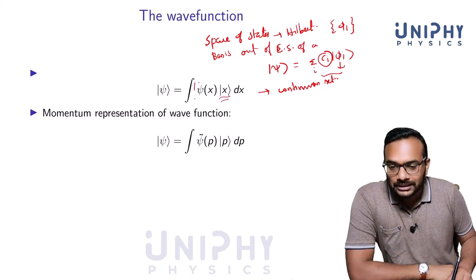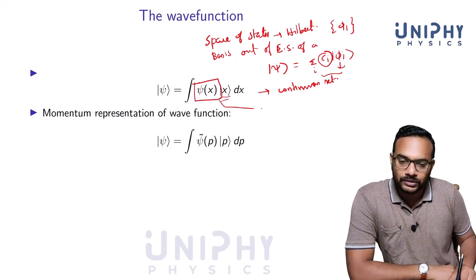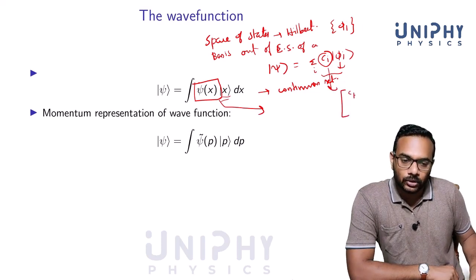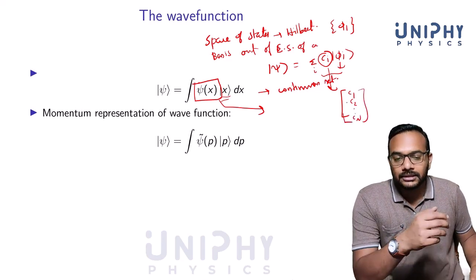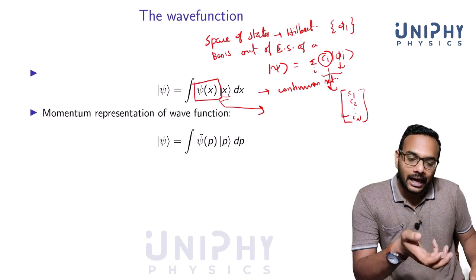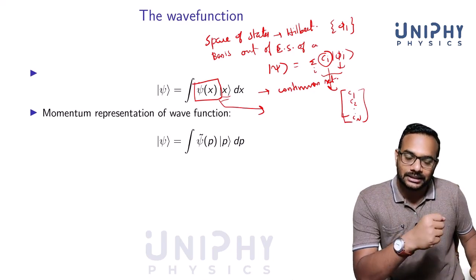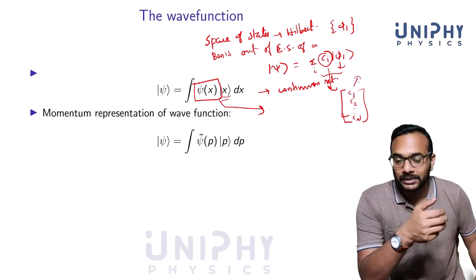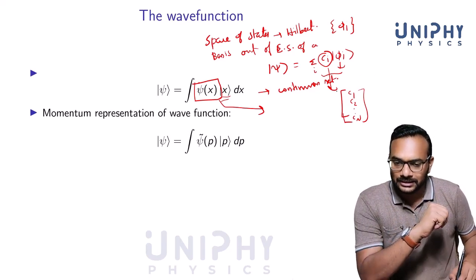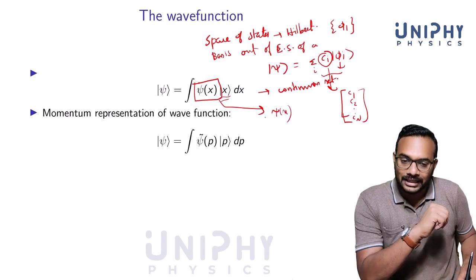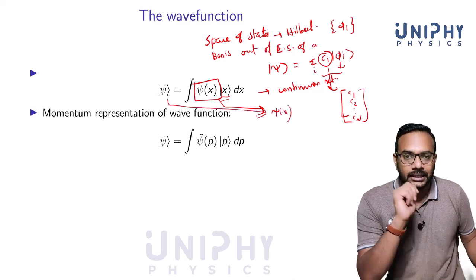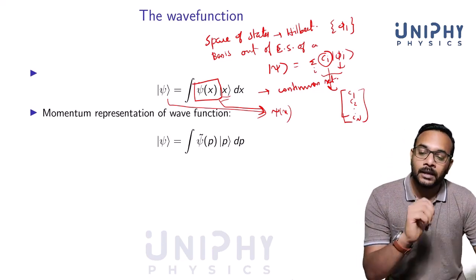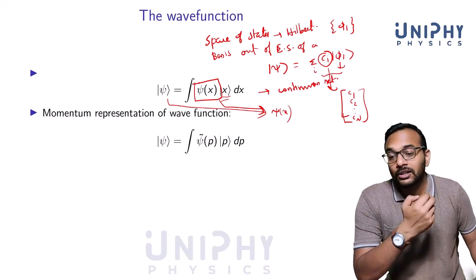Once we set the basis, in a discrete basis you can write the expansion coefficients as a column matrix c_1, c_2, up to c_n. Once you fix the basis, you don't have to talk about the basis; you can use these expansion coefficients in a column matrix and consider this as the state vector. This is known as a representation of the state vector. Similarly, we can use psi of x as a representation of the state vector psi. This is known as the coordinate representation.